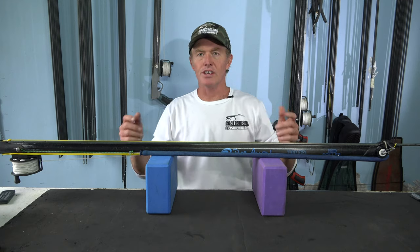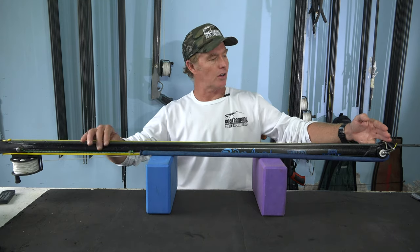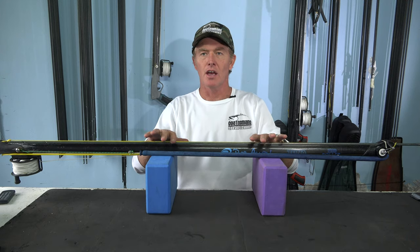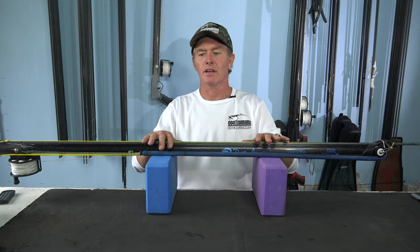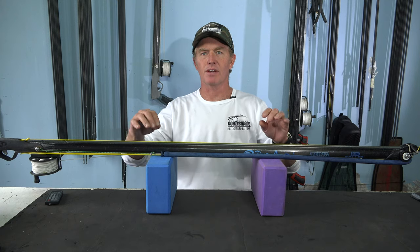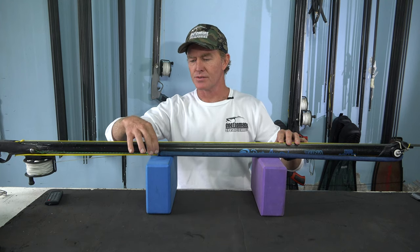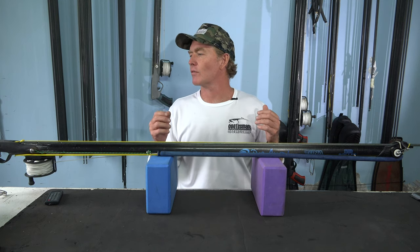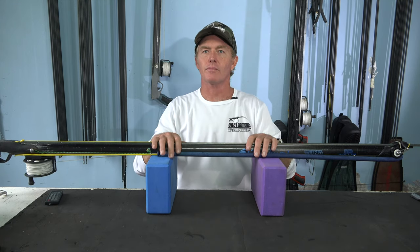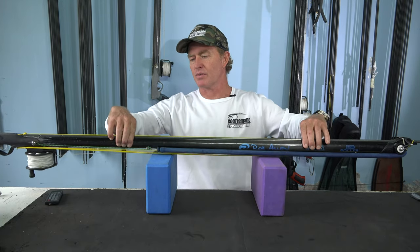Looking at the standard pretension — we've seen on the graph that by pretensioning with lines, you reduce the load on the bridle at the muzzle. This does make it easier to load 60mm and 80mm rubbers by hand without a load assist, but it makes the gun act more like a conventional gun than a well set-up fully pretensioned roller, and there is a little bit of recoil. Winding these lines up to pretension the rubbers is not exact, and on YouTube and Instagram I see guys with setups where the rubbers are way too loose or too long. There are too many variables — this is why guys battle with roller guns, and for me this setup is just way too complicated.